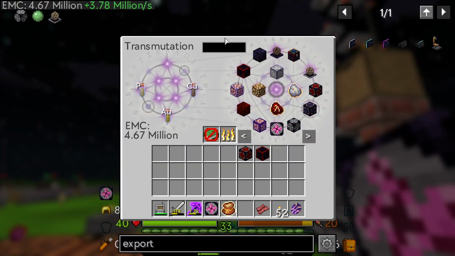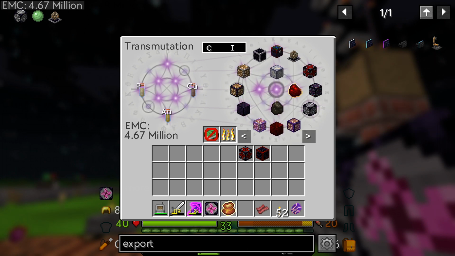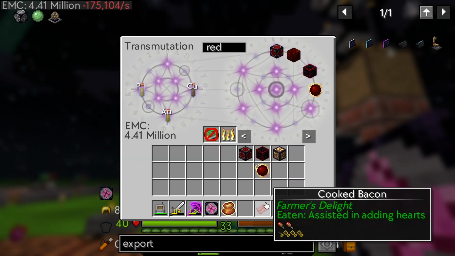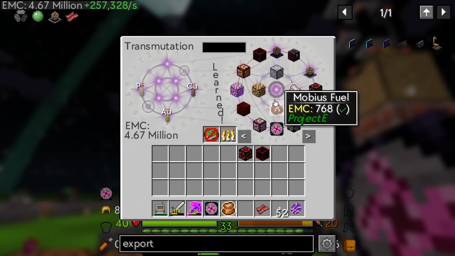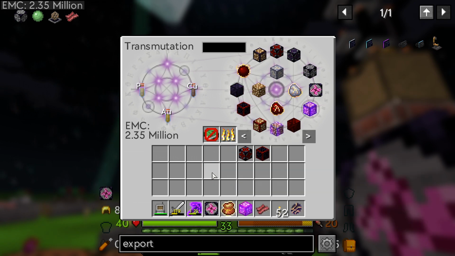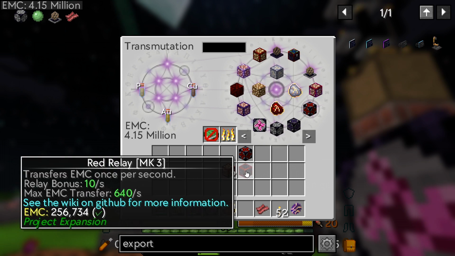So now I have a dark relay Mark III. I have a red EMC link Mark III, but I don't have a collector Mark III. So if I come here and I grab a collector Mark II, and I grab a red matter like this, because I had already done that part before, I can get this. Then I go like this, and I go 1, 2, 3, 4, 5, 6, 7, 8, 9. Compress it, throw it back in. So now I need 2 of these, 6 of these, and 1 of these. So this is the red relay.